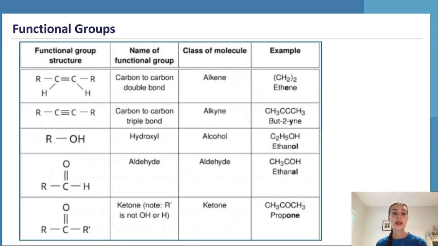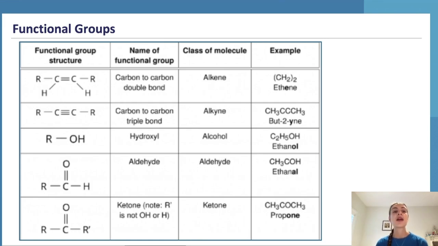Next, we can look at some functional groups which we have, and we will delve further into what these are. But just to start off with, we'll just go through a general overview of what these functional groups are and what sort of features make them what they are. So the first one we can see is we've already looked at alkanes, so now we can look at alkenes.